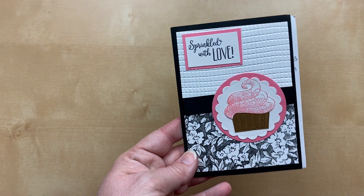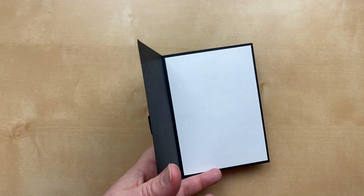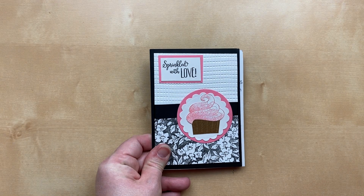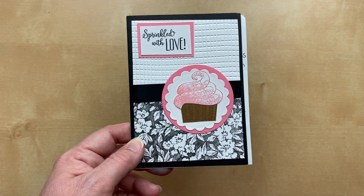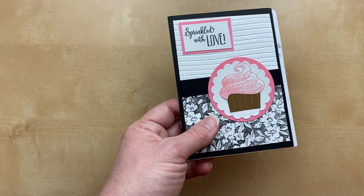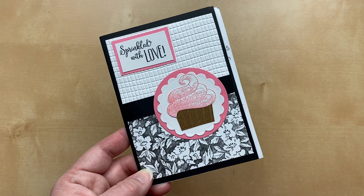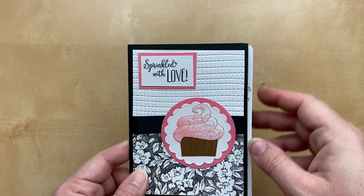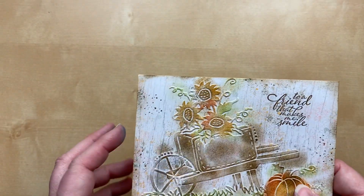Here's one from Peg Herrick with that cupcake — I think it was the Celebration stamp set. I called it the 'hairy cupcake' last time, but I felt bad because I didn't mean it negatively — when it's pink it's just frosting with a little texture! I love that background embossing folder and then this one embossed with 'Sprinkled with Love' — pink, black, and white, such a great classic combination. Peg, thank you so much, and I think there was an extra for me in there too!